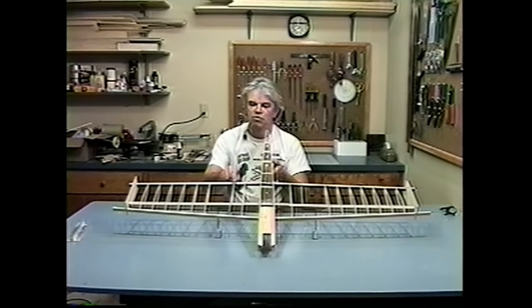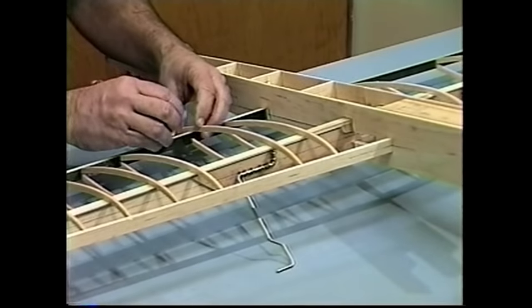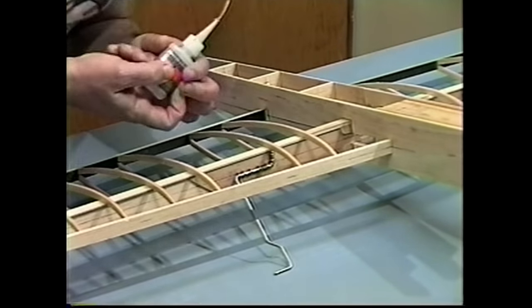We're now going to do the rest of the ribs. After that, we'll carve our tips, slightly oversized, we'll show you that. We'll go on then to our half ribs. There's a few little tricks in that, and we'll show you that also. The top ribs and one of the bottom ribs in the landing gear areas are installed in the normal manner.